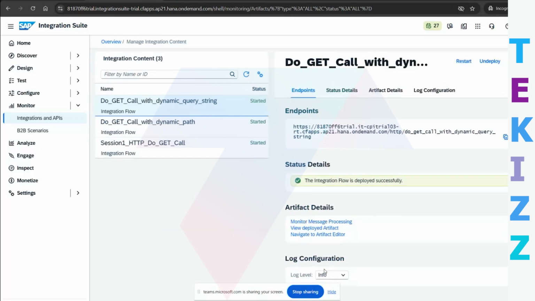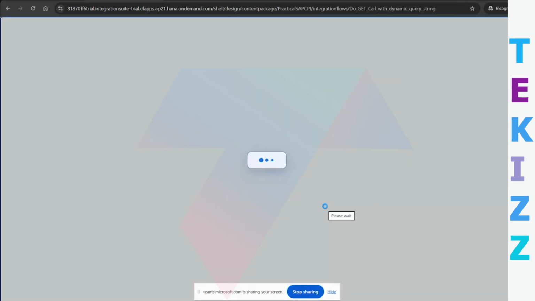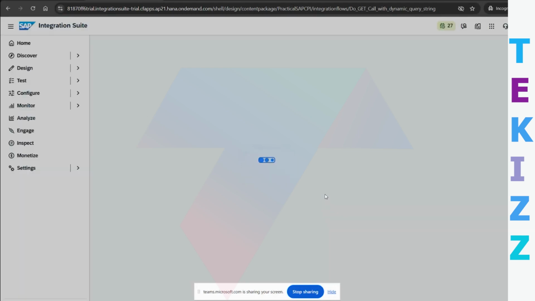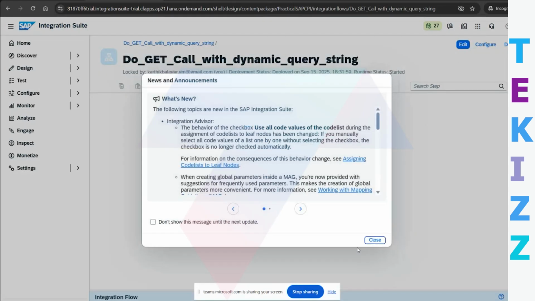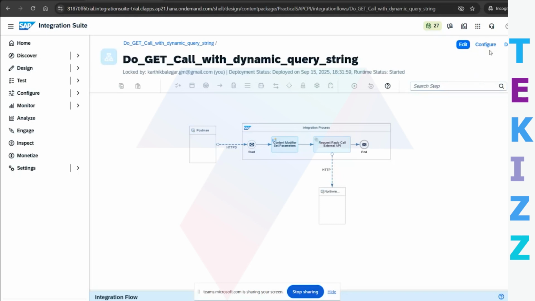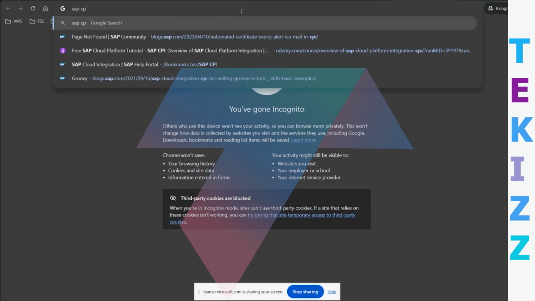But if you add that add-on, you will get trace messages in one place, or else you need to switch tabs now and then. See here, we're just seeing edit, configure, deploy and all. There is something called the CPI Helper.